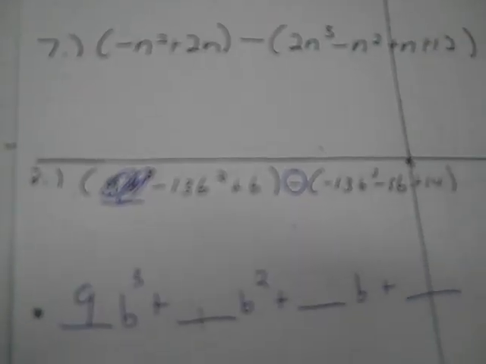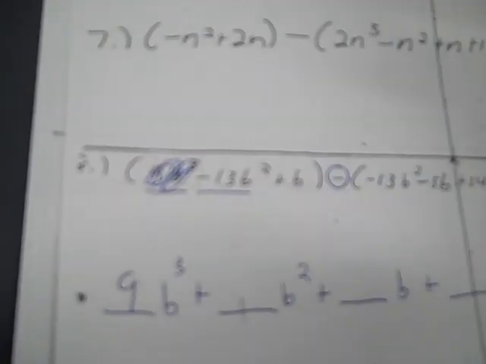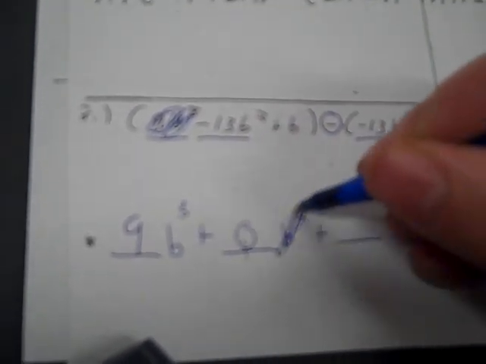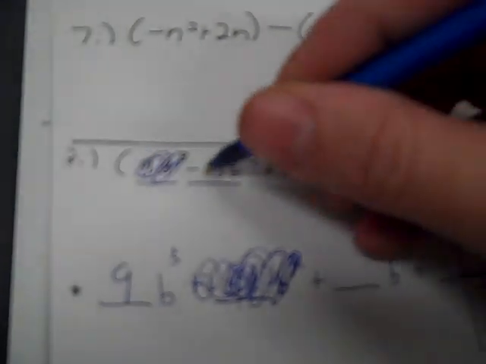Now for b to the second, I have negative 13, and b to the second here, I've got negative 13. So negative 13 minus negative 13. Okay, that's 0, okay? Because it's like negative 13, don't write this down, but negative 13 minus negative 13 is like plus positive 13. So if you're at negative 13 on the number line, you move 13 places towards 0. You're actually going to be at 0. Okay, so you can eliminate the b to the second. Anytime we add 2 and they come to 0, cross those out.